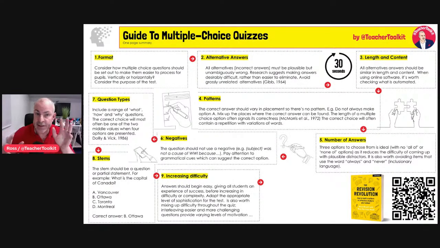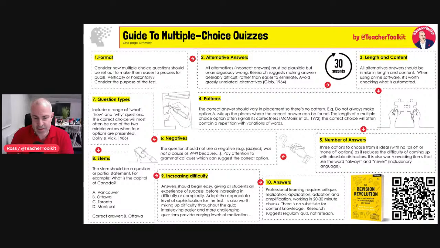So you might want to think about interleaving practice in your quizzes. So if you have a really difficult question that might put off students, then introduce a really easy question, obviously desirably difficult, to allow more students to be successful. Then that gives them that little dopamine hit and re-engages them with the quiz. And then the final thing to consider is the answers themselves. So, working in chunks, thinking about students' cognitive load, and so on and so forth.